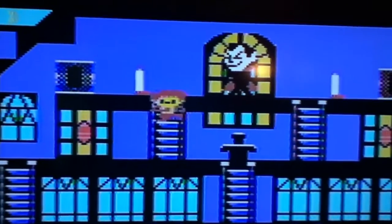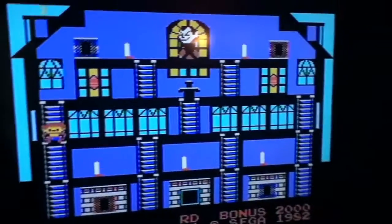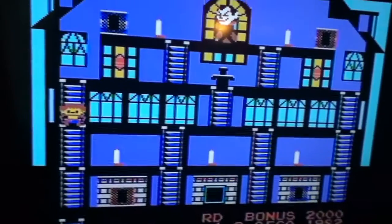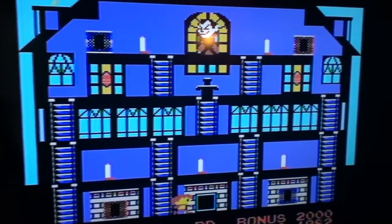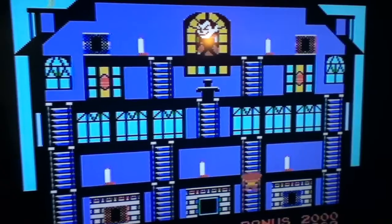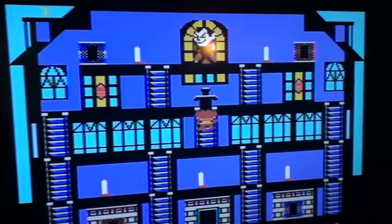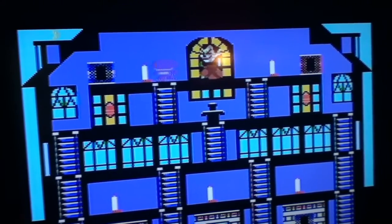But the one thing I'm trying to work on is getting the Coleco to run a little bit faster. I'm using a delay of 1 in my code. I would really love to be able to use no delay, which speeds things up really quick, but the problem is it starts speeding things up so fast that I start getting weird gibberish characters appearing randomly in places on the screen, and I don't know what's causing it, some kind of video RAM issue or something. But that would make the flicker happen even faster, and I'm wondering if it would make it look a little bit less noticeable. So I'm trying to implement something like that to minimize the flicker.